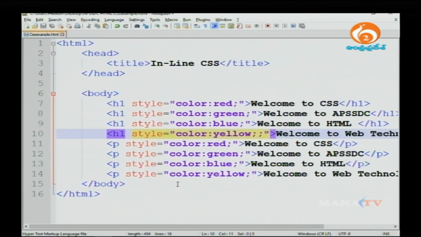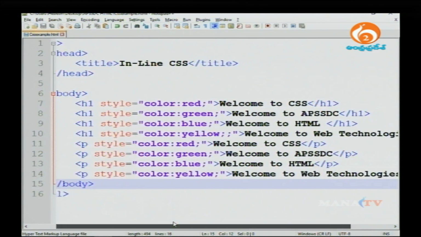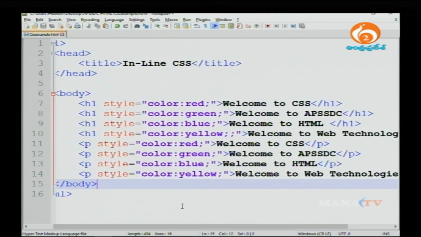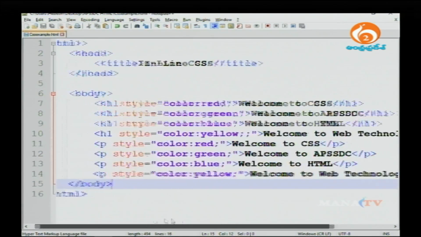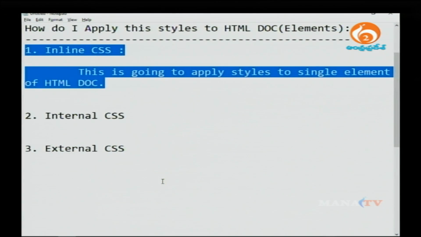So you just look at this example so that you will understand it very carefully. So this becomes a pretty simple job for you. All right, clear? So let's see what inline CSS is. Inline CSS is a methodology which can apply styles to single elements of HTML within the HTML doc.